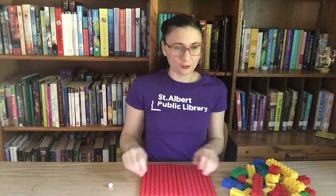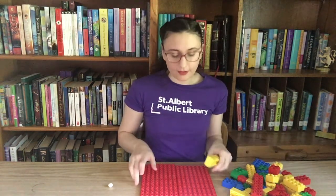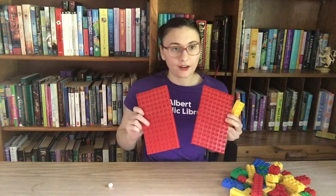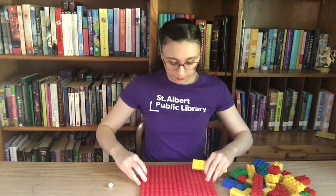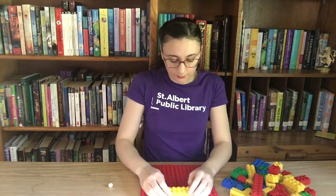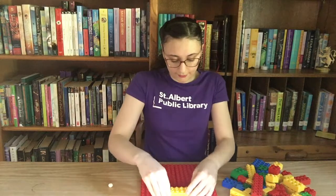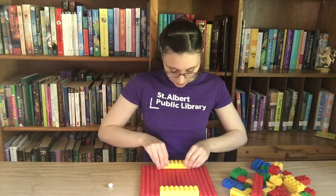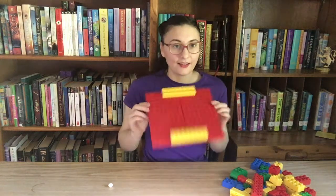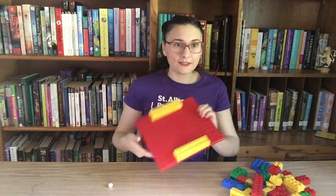To make your Lego maze there are five steps to follow. The first step is to stick my two Lego bases together. I have two here and I want to put them together to give myself a bigger maze. To do that I'm going to take these really long pieces and put one on either side — one yellow one here and another yellow one over here. So now I have one piece of Lego base.